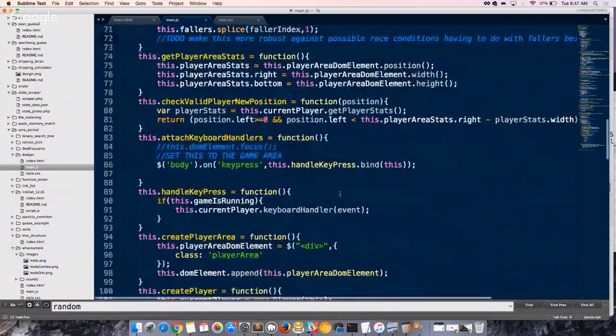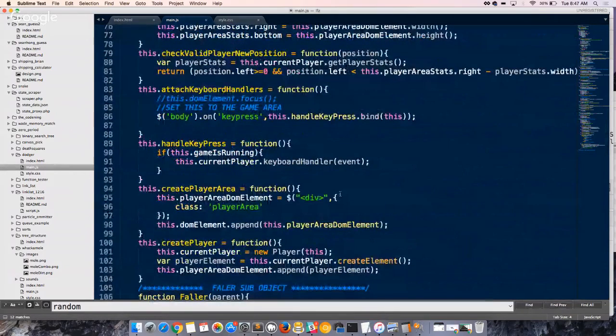Okay, now when are we to remove it? Who's going to be responsible for that? Could there be a function that looks at the faller when it's at bottom negative? Well, there's no negative. Negative is above the top. You'd have to look for the X or the Y position to be below the bottom of the screen, which would be below the height of the screen. Yeah, of course we can do that. So we have to do that. The bigger question for me is who is responsible for it?